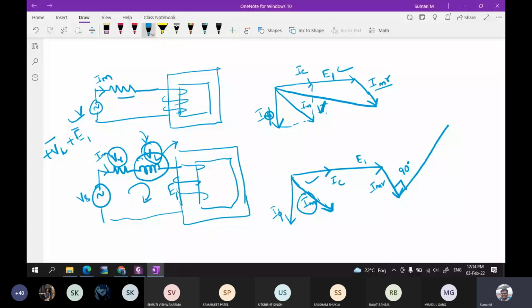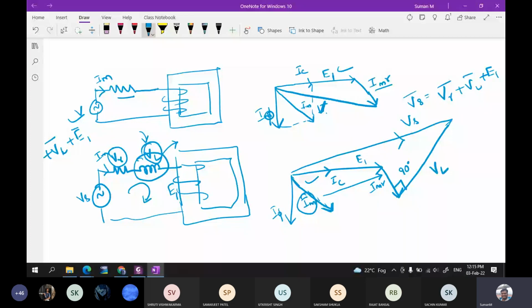So after we drew that parallelly, the inductor voltage is 90 degrees ahead with respect to that current, so we have drawn it at 90 degrees like this. Then this is the voltage across the inductor. Then you draw the overall voltage. This is the resultant voltage, because the resultant voltage is Vs or V. The resultant voltage is given by Vs equals Vr plus VL plus E1. E1 is the induced voltage as a voltage drop.